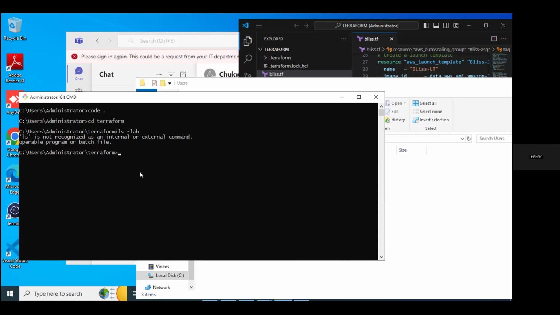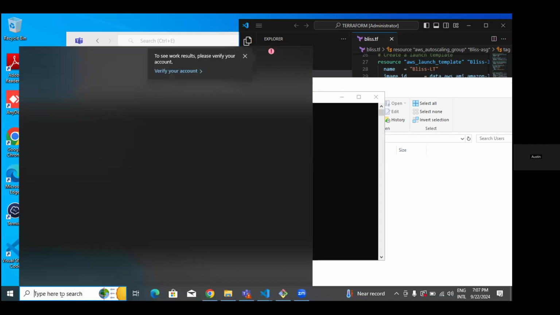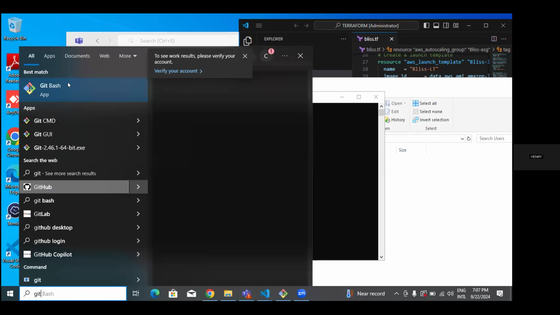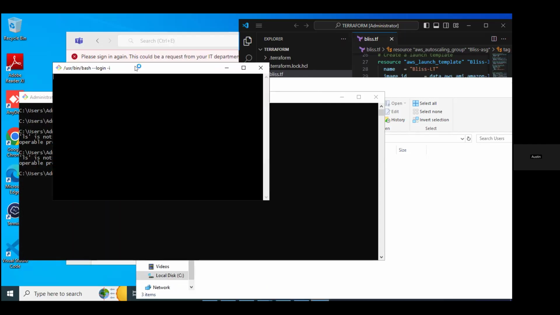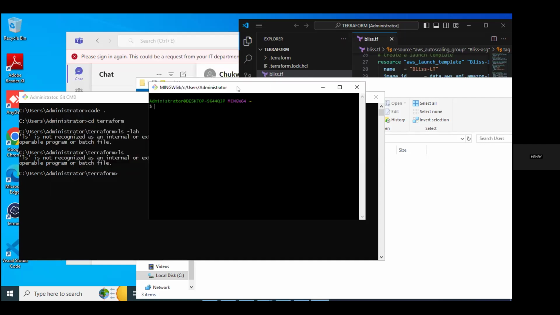So just do ls. It's saying ls is not even recognized. Yeah. No, it's CMD. This is Git CMD, so it will not work. You have to open Git Bash as an administrator. Oh. Yeah. You see. Okay. Cool. Okay, perfect.